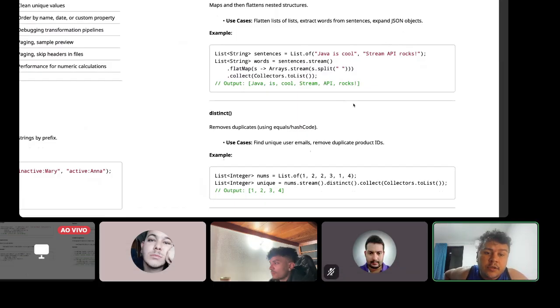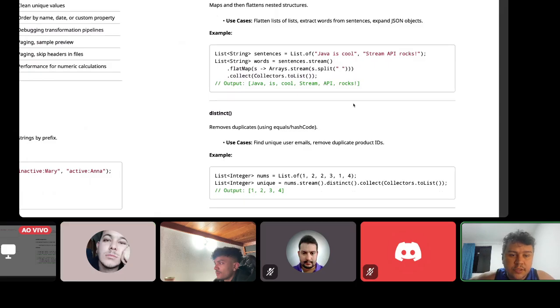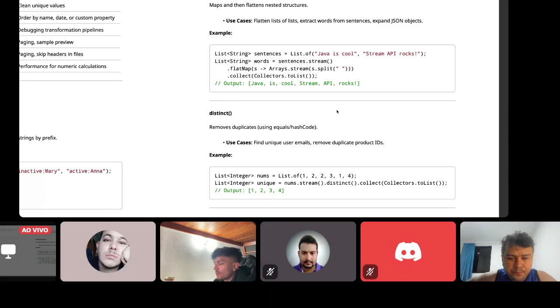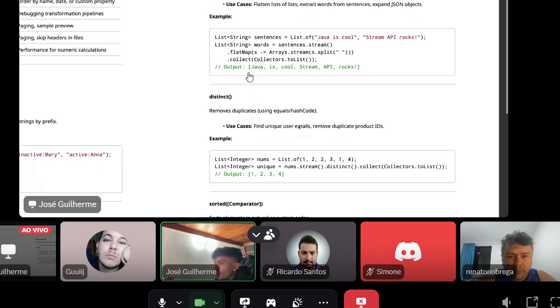I can use other functions. This example uses collectors to transform into a list. And this result is Java is cool, Stream API rocks.